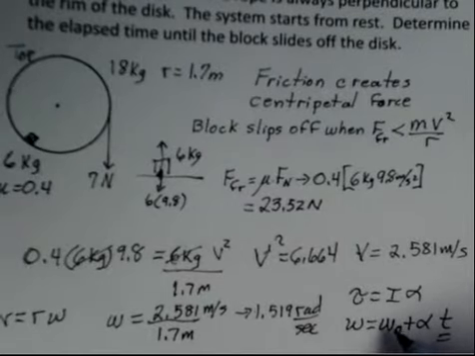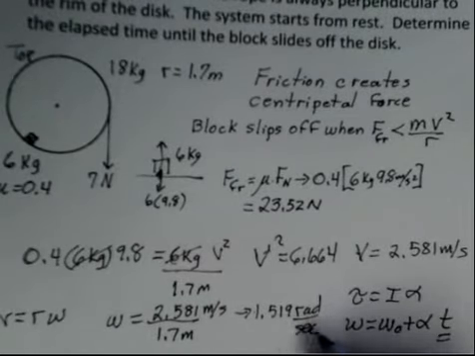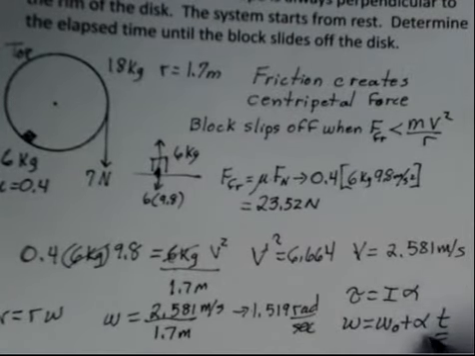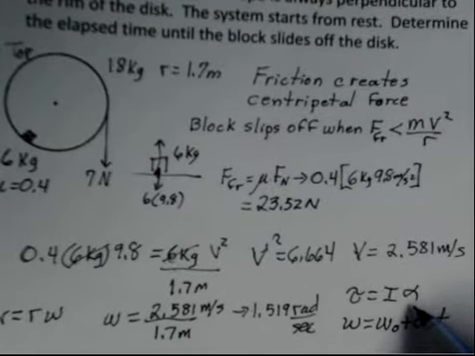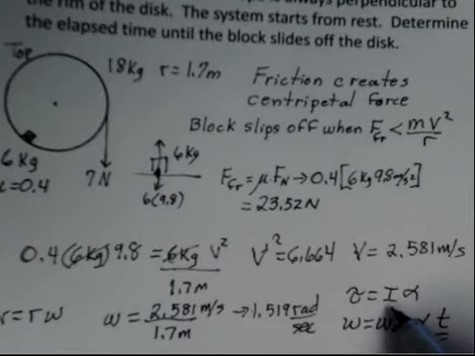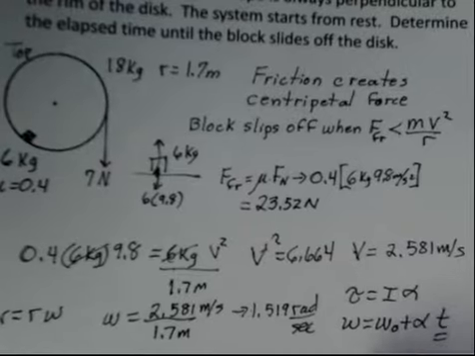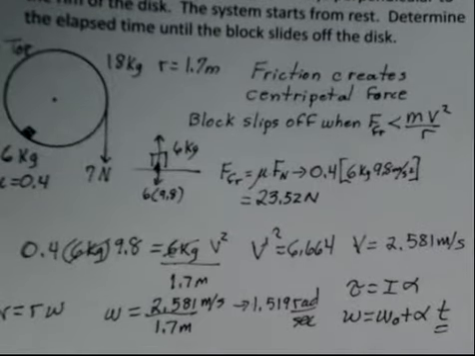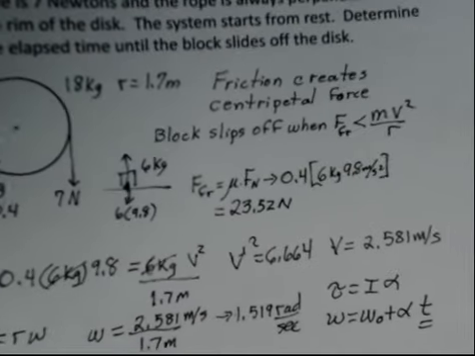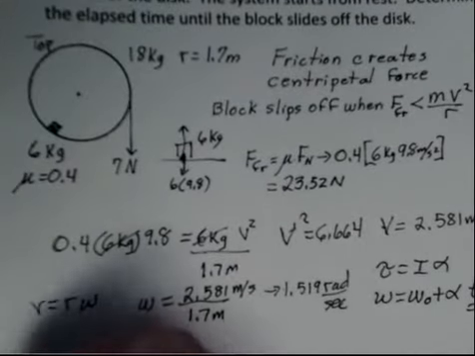We're starting from rest, so we know the omega naught is 0. We now know the omega that we want to achieve, 1.519 radians per second. So the missing point here is alpha. That'll be calculated using torque created by the 7 Newton force. The moment of inertia I will give us alpha. So there's a sort of intermediate calculation here of the I value. Let's go ahead and work on that.